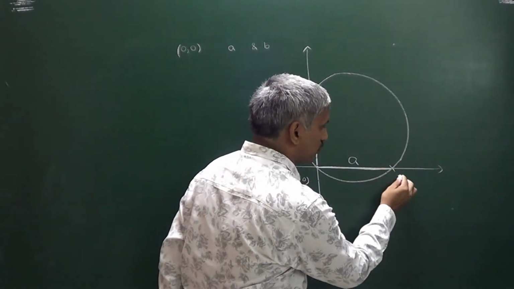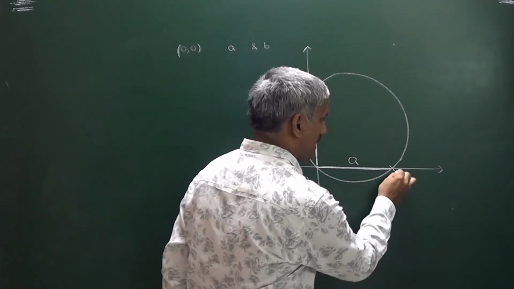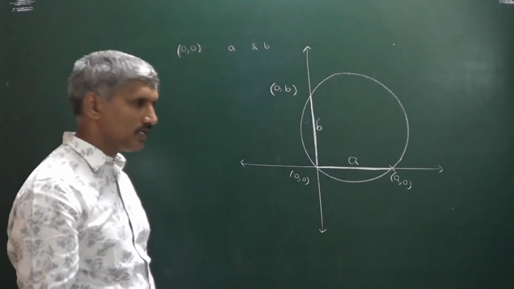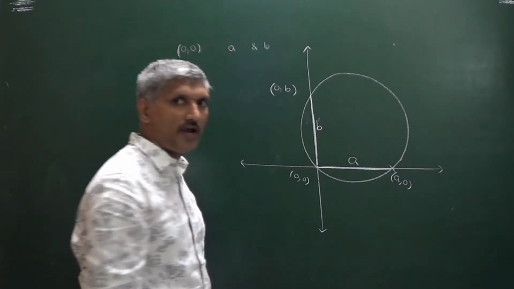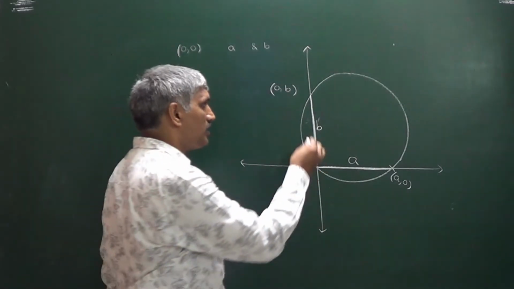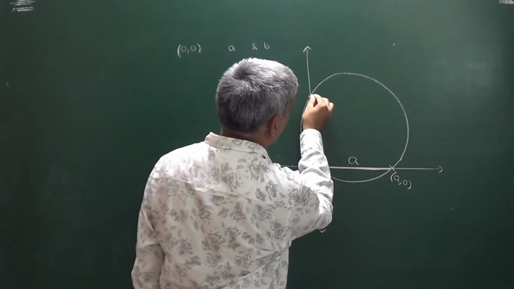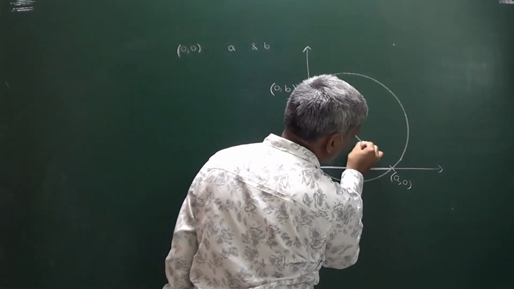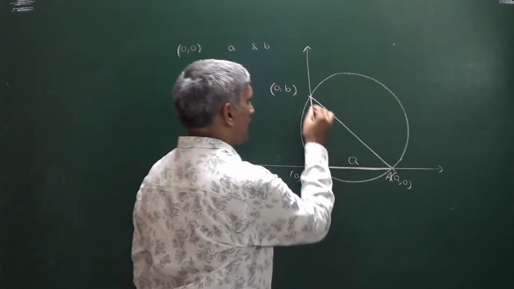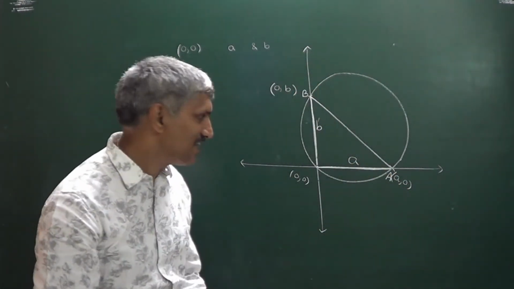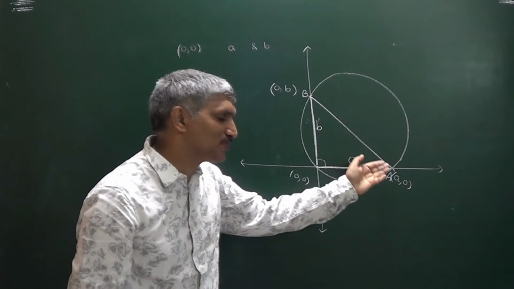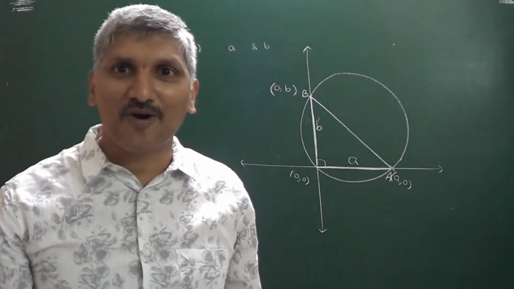Now can you tell me what about this point? No doubt this point is (A, 0) and this particular point is (0, B). Because this length is A, that's why the point is (A, 0). This length is B, that's why the point is (0, B). For your information, whether you observed or not, this is the diameter of a circle. So AB is the diameter of the circle. You know very well this angle is 90, and this angle being 90 means definitely this must be a diameter. Now you know the end points of the diameter.